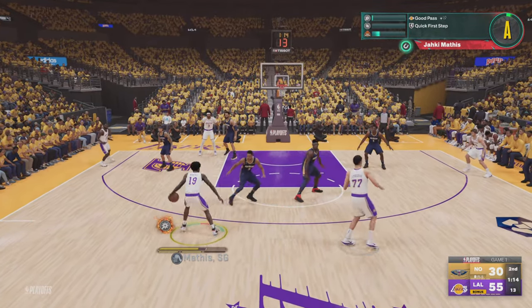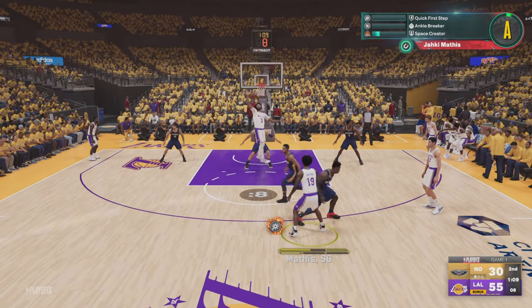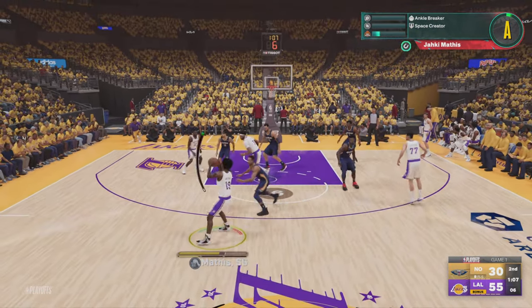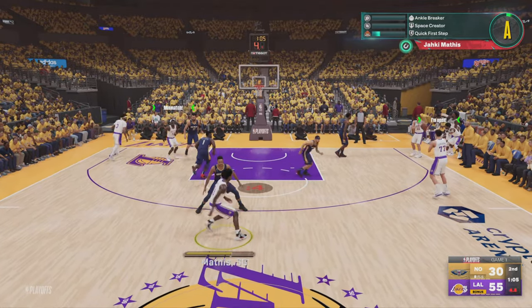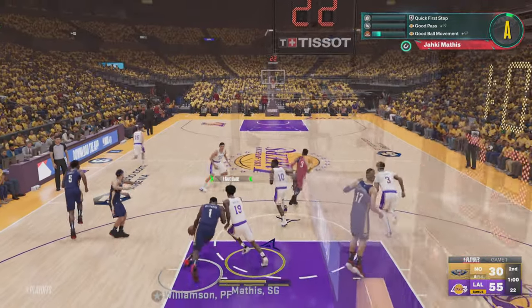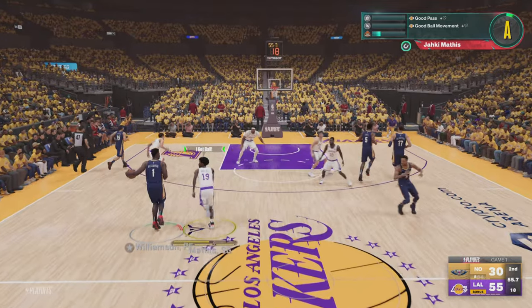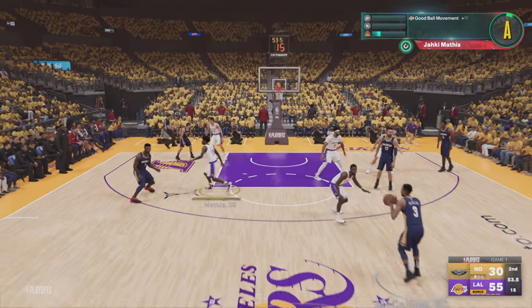Now here's MP. MP is doubled to the middle. Pass to Moutier. To the wing, right side. Reeves. Off target from three-point range. Hey, sometimes you miss even under the best of circumstances. Now here's McCollum.